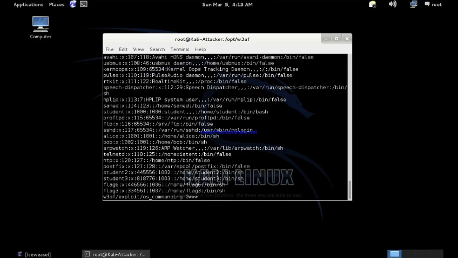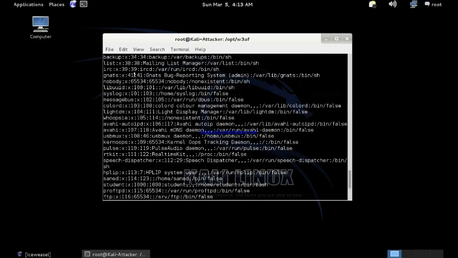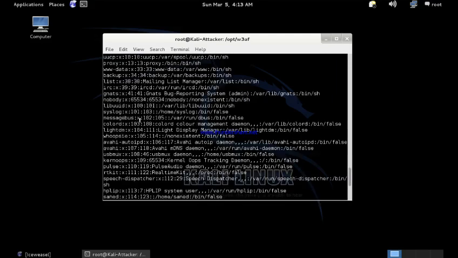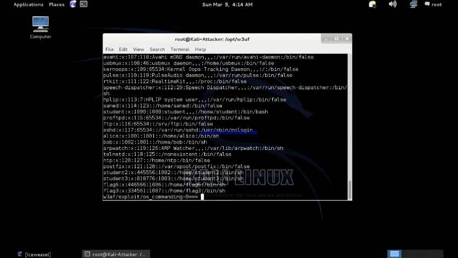Okay, so you see we have the user IDs and the passwords, also for the root user. All right, so now that we have access to the root user, we will use it to make our rootkit.